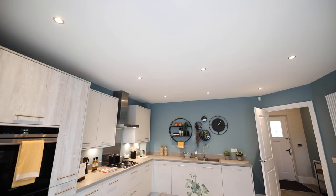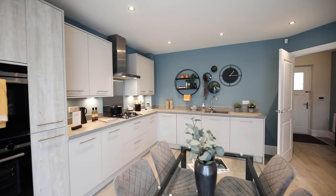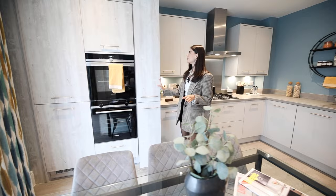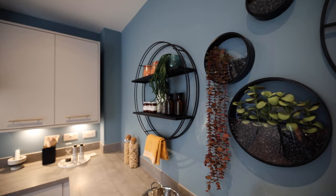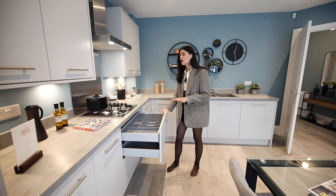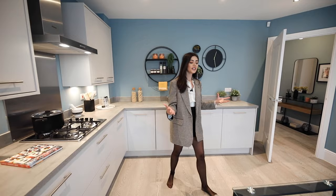This particular Marlow has had a few upgrades and additions that I will obviously talk you through. But this is the kitchen dining area — I just think this is fabulous, it really does feel like a very welcoming room. Of course we have all the integrated appliances, and there's a lot of amazing storage solutions in this kitchen too. And then of course we have the fridge freezer here. There is so much storage in here — you've got pan drawers, and within the drawers we have the cutlery drawer. I love a good pan drawer; I just think it's the most efficient way to store your pans. So much space, and the pull-out storage solutions as well.